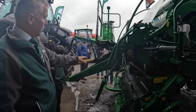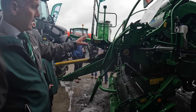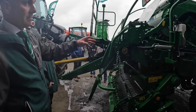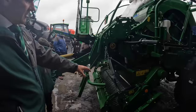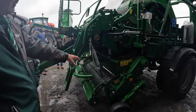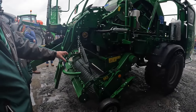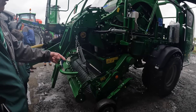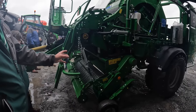Going to the machine, you have the heavy drive PTO. It's a 1000 RPM gearbox. What comes on this machine now with the 540 is standard, but the 1000 is the most popular. You have the single crop roller with the spring tine now also on the front of the machine. The pickup on this machine is a camless pickup. You can also get the cam track pickup as well as the camless. It's a 6-tine pickup and it's also an extra tine on this year's model now as well.